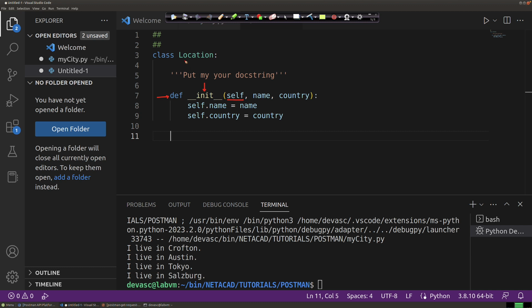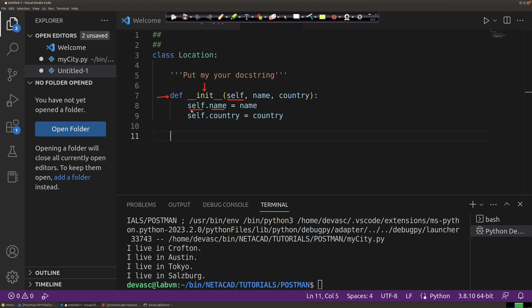So if I go to create an object from class location and the name that I give it is my location, self represents that. So it would be my location and the name of it, and then my location country. And so self is just referencing the name that we give the object when we instantiate it.